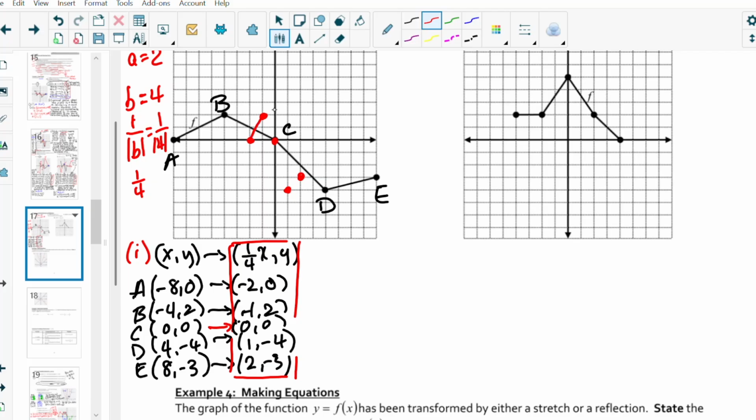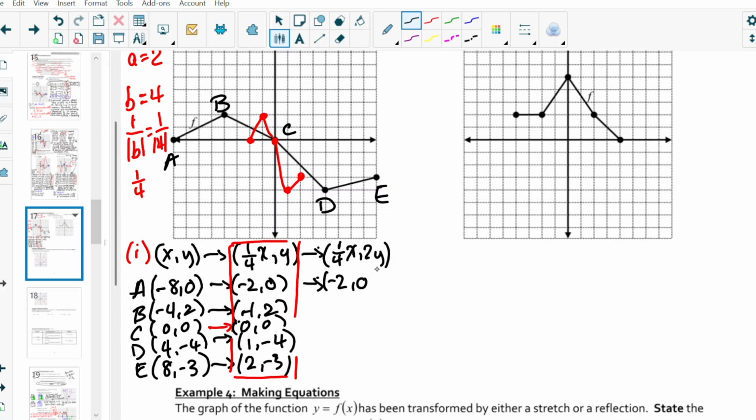So the first part of our transformation looks like that. So that makes sense. It's a horizontal stretch about the y-axis by a factor of 1/4. So it's going to stretch it by a factor of 1/4. So it looks like it's compressing it, right? Okay. And then the next transformation is the vertical stretch. So 1/4 x. The a value is 2, so it's 2y. So all the y values now multiply by 2.